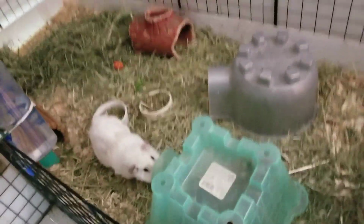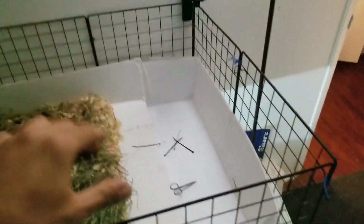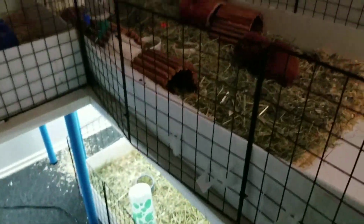Maybe this will just be successful. Some people are going to say, how are you going to extend it? Well, first off, I cut this thing open, and I'm taking this other one that's hopefully close to the same size, and I'm just going to slide it under there. And, okay, so I expanded it. I still have to zip tie them together over here.